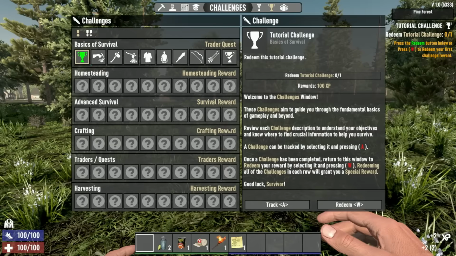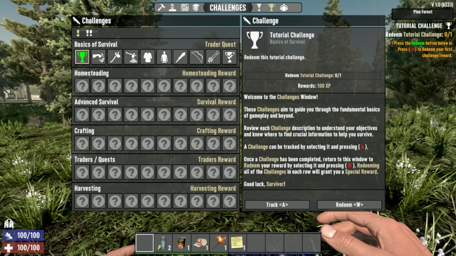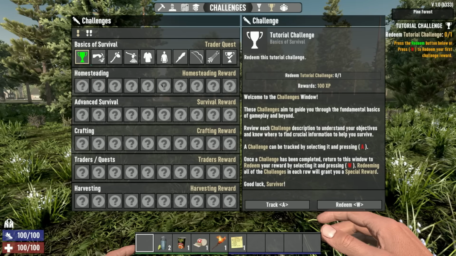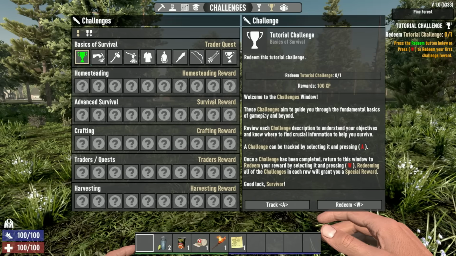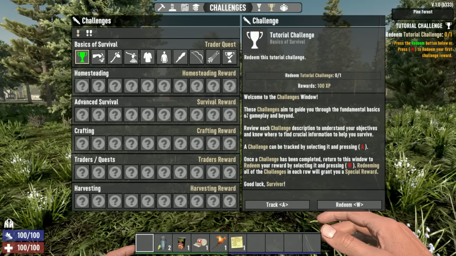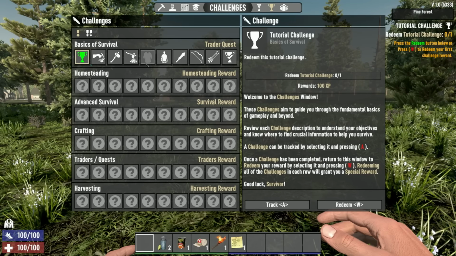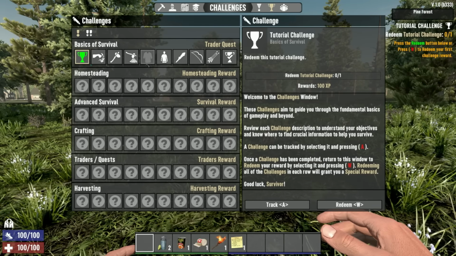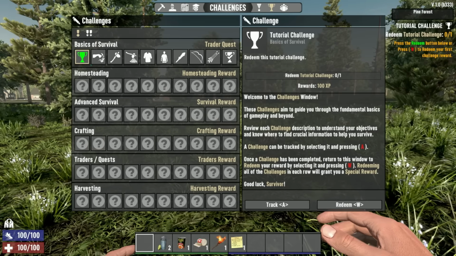So let's go ahead and press Y, and this will bring up our challenges page here. Now, I know this can seem a little overwhelming. Well, Y on the keyboard. I'm not sure which button that's actually going to be when you're using a controller, but use the appropriate button. We're going to open this up. So we got our tutorial challenges. This is going to give you rewards. It's going to give you XP, and it's really going to guide you through kind of learning the game. It's not going to hand it to you, but it gives you some goals.